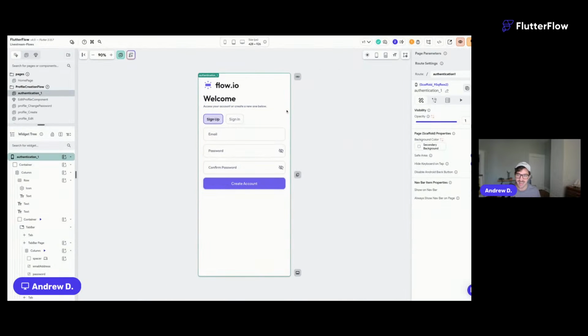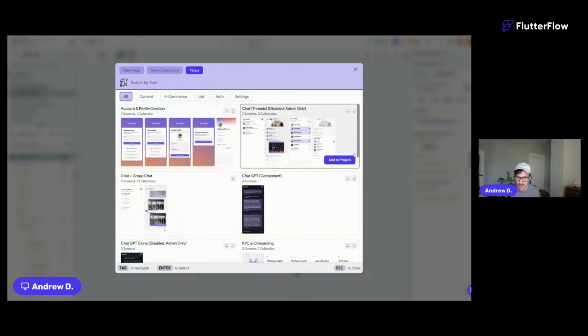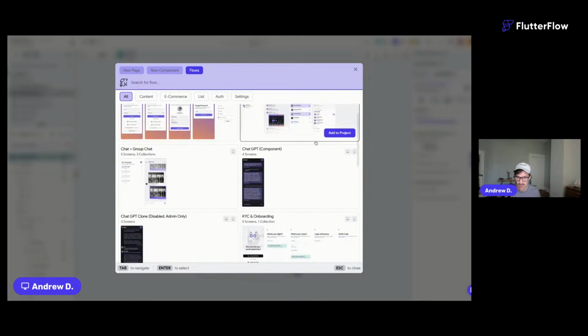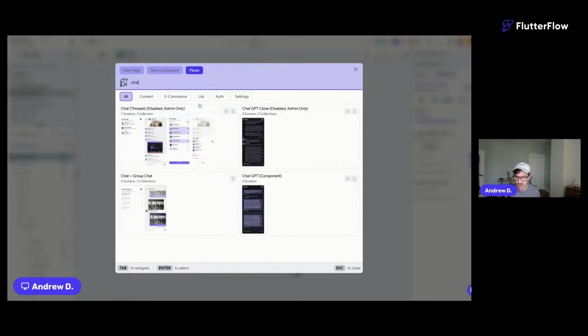All right, so we'll do that. We have sign in now. Let's go ahead and add messaging. I'm not going to worry about that one. Let's do chat. Okay, group chat here. We have ChatGPT. You can implement a one-click add ChatGPT. All you have to do is add your API key and you'll have AI chat. We're going to do this group chat here.